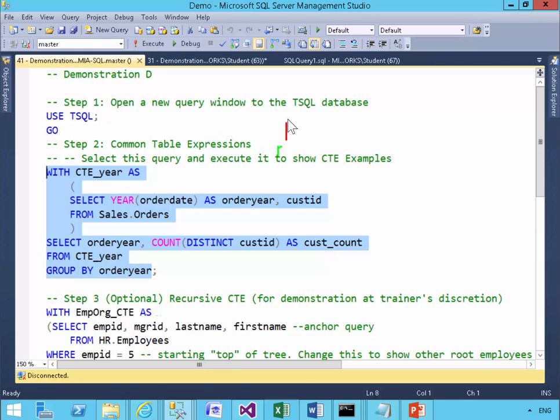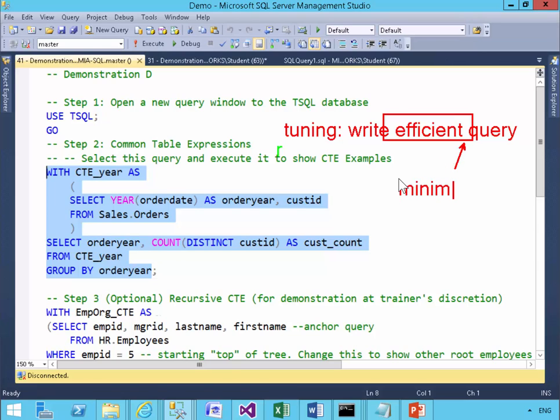Okay, so tuning. Where do we begin? Well, every time we talk about tuning, the first response is that we are always told to write efficient queries. Okay, so in order to define what an efficient query is: minimize I/O, minimize CPU, minimize memory.